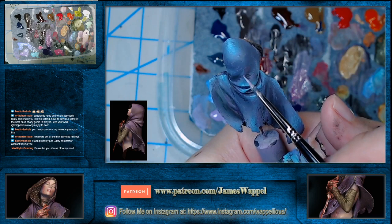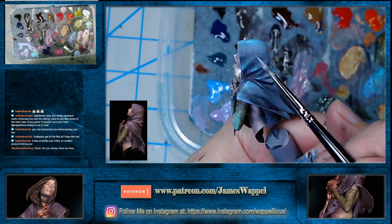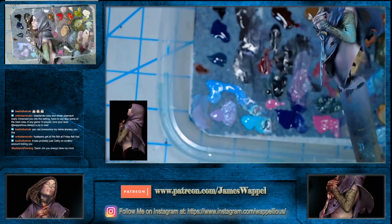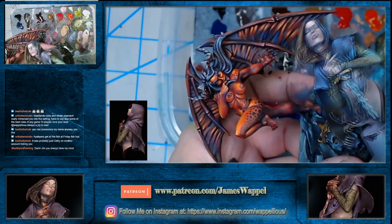There we go. I also have to get some of my Artisan Guild figures going on. I got a bunch that are prepped and ready to go. This is one of the last ones that I did right here. This was very fun. And you can see in the shadow areas there how you've got like a purple, but in the lighter areas, it's that warmer red.